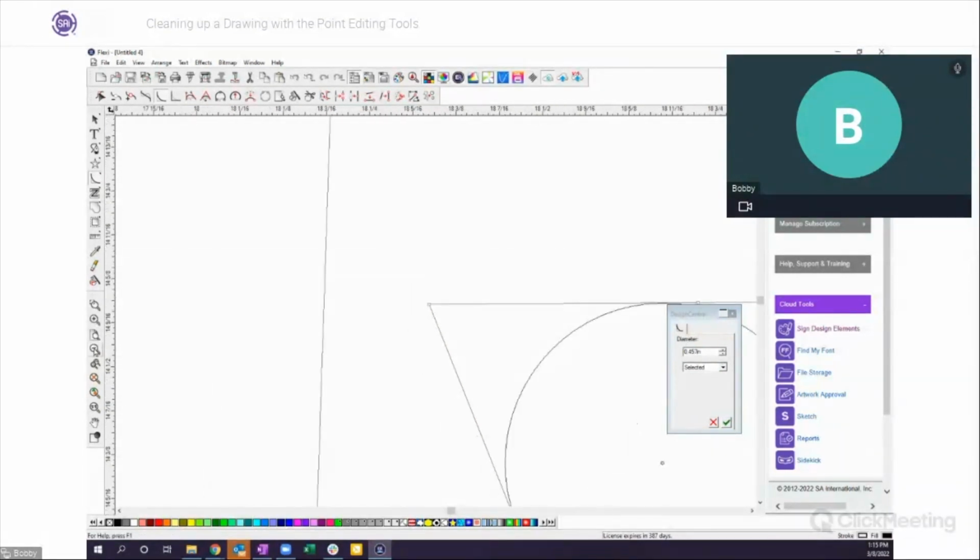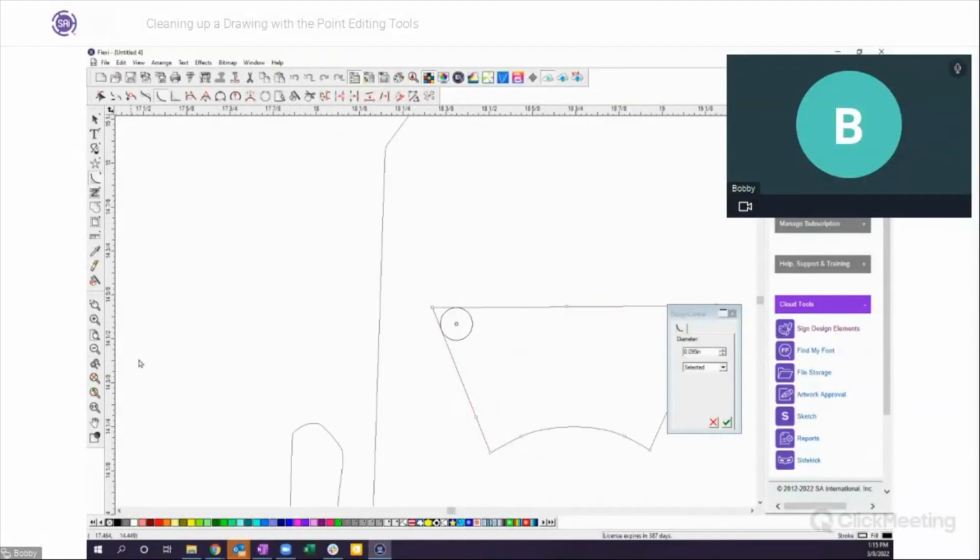And there it is. I was wondering why I didn't see my little circle here, but I was too far out. I can actually grab this circle, if you'll notice. I can make this circle as big as I want once I have that point selected. And where it's following this circle right here is where it's going to round that to. So I want to come up here and say round it in just kind of about like that maybe. Let's say we'll make it just 0.05. And then I can click my check mark, and now it rounded that corner like that.